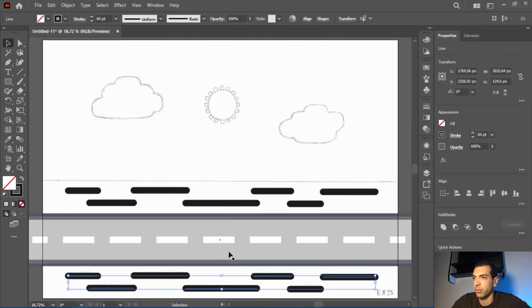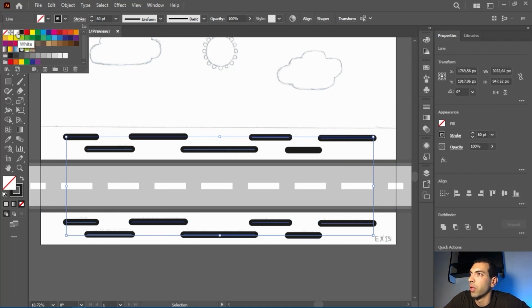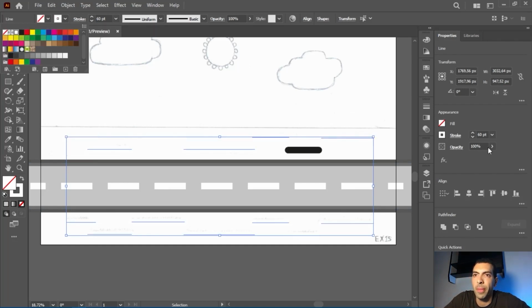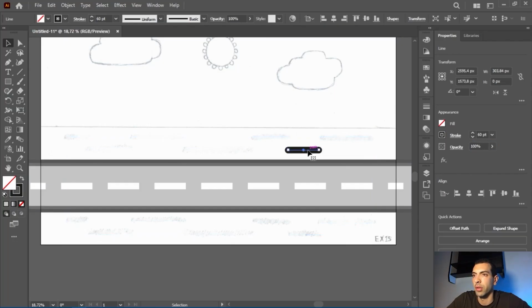let go. Now I'm going to press Shift again, select this part and this part together, change the color from black to white, change the opacity from 100 to 10%. I forgot this one.